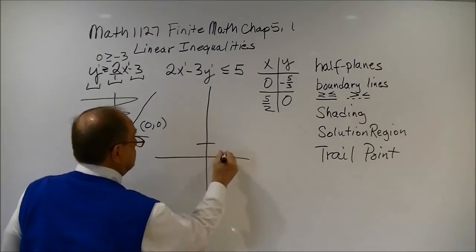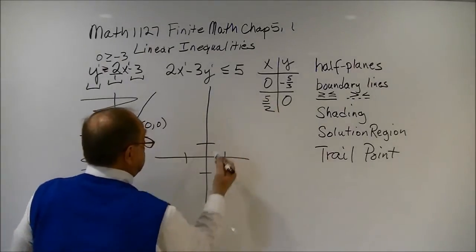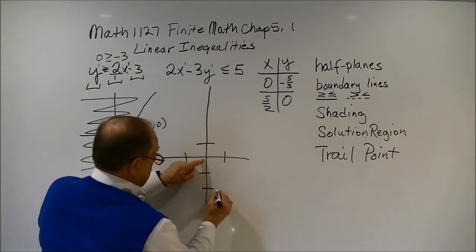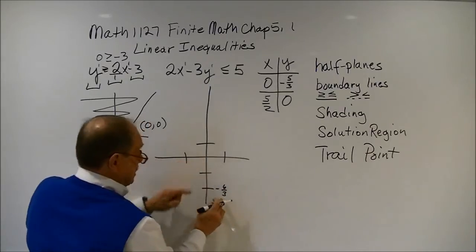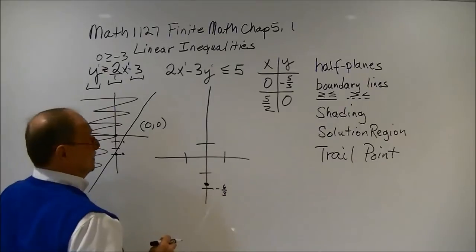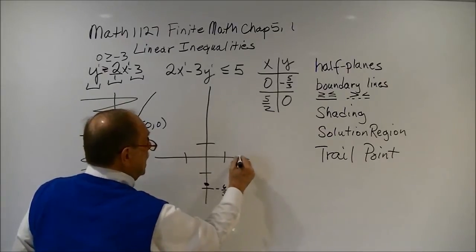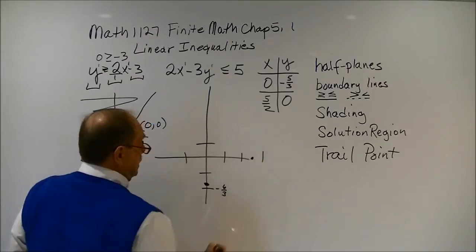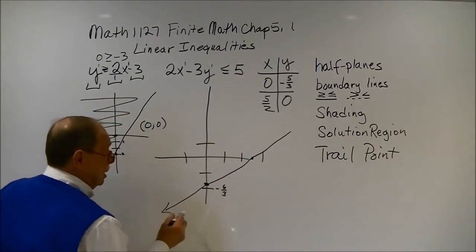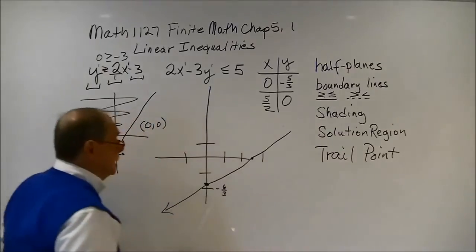There's a graph. And I would make wide spaces here. So if X is 0, that would be there. Y is a -5/3. So a -6/3, that would be a -2. So 5/3 is right about there, maybe up a little higher. And then here we have X is a 5/2. That's like 2.5. So that would be right there. And then we would make our line. And that would be our boundary line. And since it also included the equal sign, we use the solid line there.